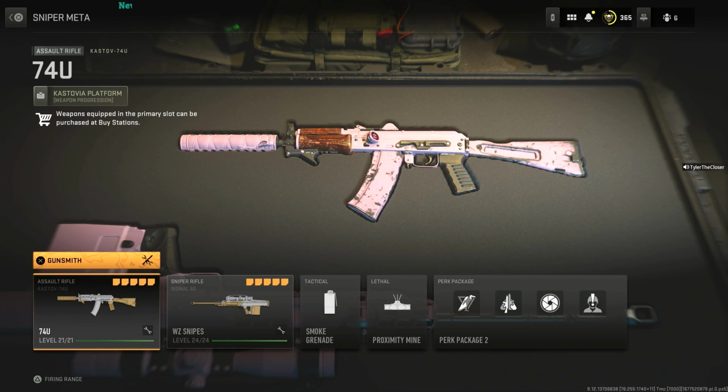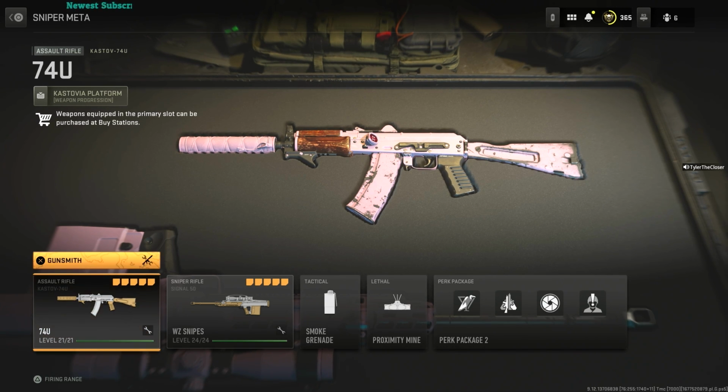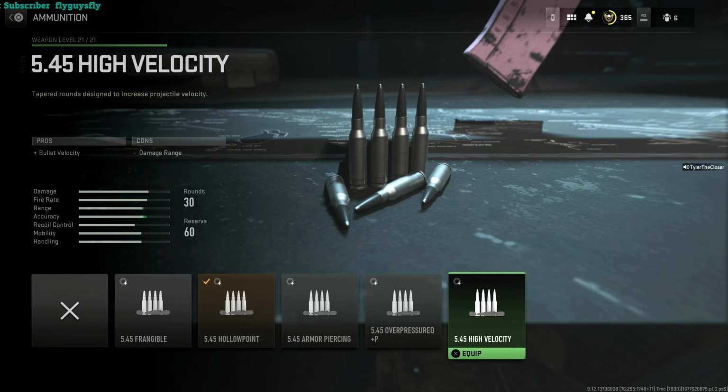Now, almost more importantly is our sniper support weapon. I, again, go a little bit off the norm here, and my favorite weapon to use with a sniper right now, especially in Resurgence, because the map is smaller, is the AK-74U, guys. Now, with your ammunition on the 74U, you can go either one, whether you like hollow point or you want the high velo.